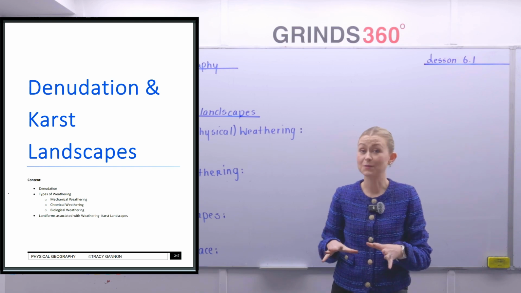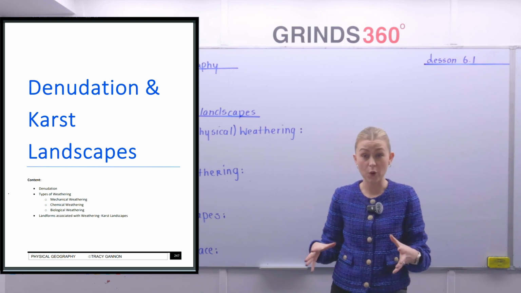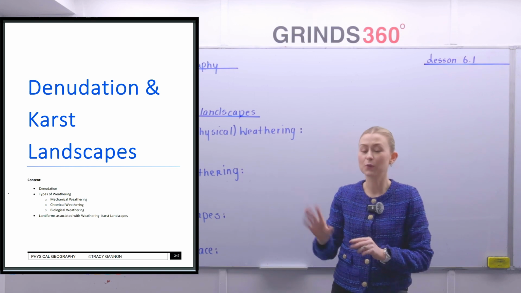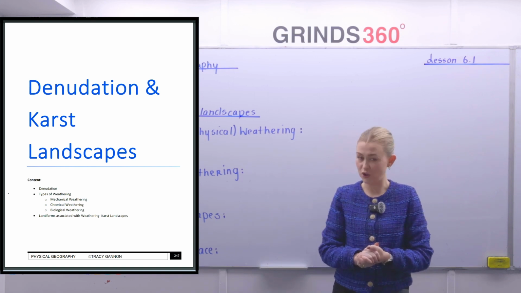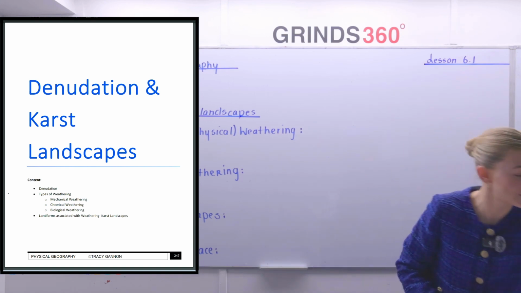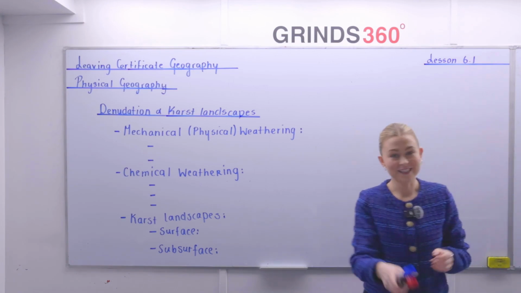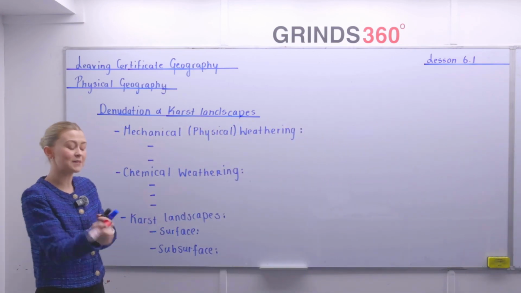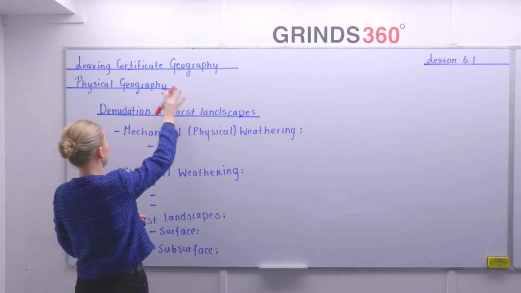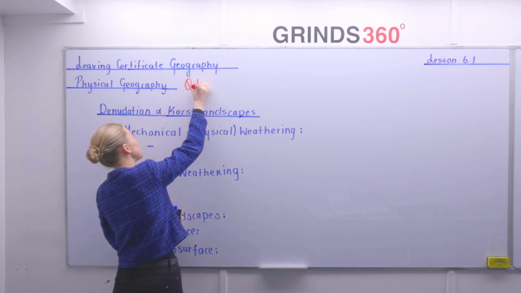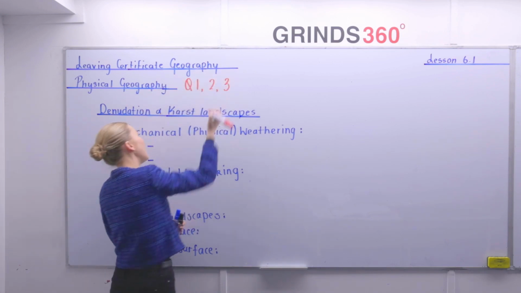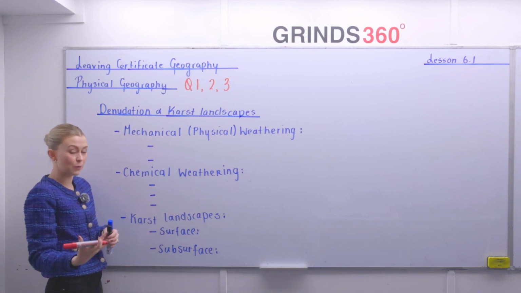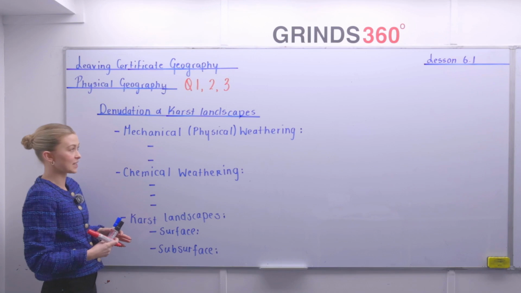Now, we're just looking at basically an introduction here, what we need to know for karst landscapes and denudation. As you'll see, you have a little list here, but we're going to add a little bit of extra detail onto that list for essay style questions. So to get started, first thing here is denudation and karst landscapes appear as part of physical geography. And physical geography is questions number 1, 2, and 3 on my Leaving Cert exam, okay? So all our physical geography questions are number 1, 2, and 3 on our Leaving Cert exam.